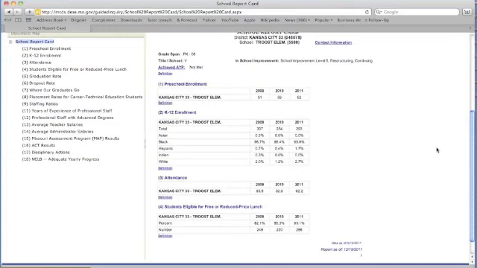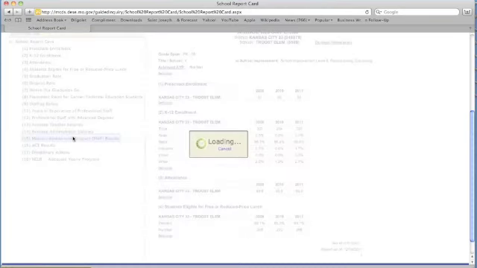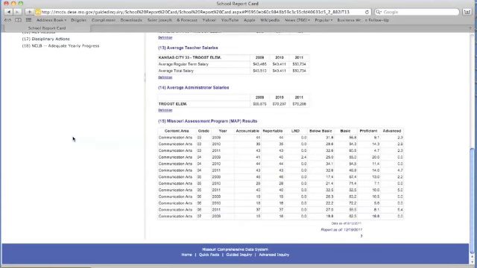Now looking to the left-hand side, you'll notice other links that will be available there to help us gather information about the school. And obviously, ACT test scores would not be valid information for an elementary school or end of course. But let's go down to map information, which can be very helpful in looking at settings and subjects, especially in perspective of the school. Here is the communication arts scores over the 3-year period, and you can see those years there.